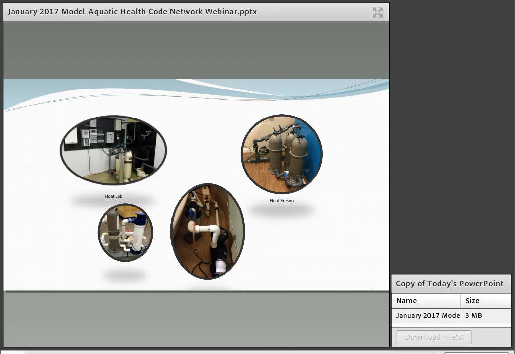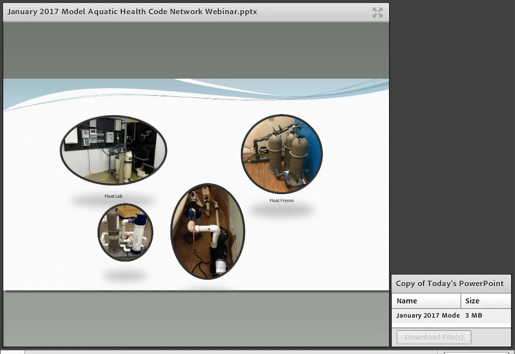And then you go to the upper right, and you see Float Fresno, and it's not quite as high tech, but again, it's reasonably easy to understand. You can see here, though, they are using three NSF filters as opposed to the one cartridge filter that came potentially with the system. So again, just slight deviations. The one in the lower left, again, these pictures are basically what the float industry calls the engine, which is typically the motor, the pump, the filter, the heater, and whatever sanitizing method is being used.